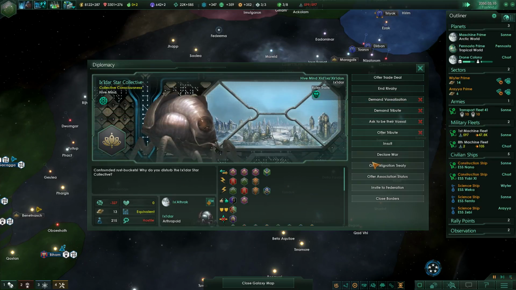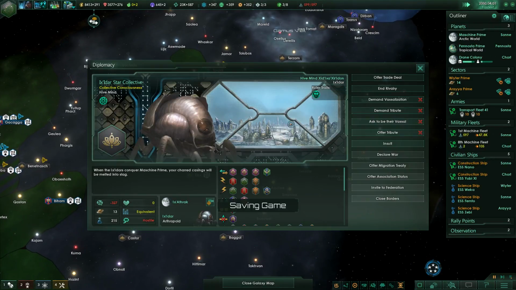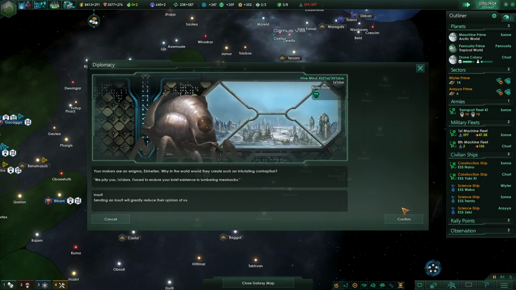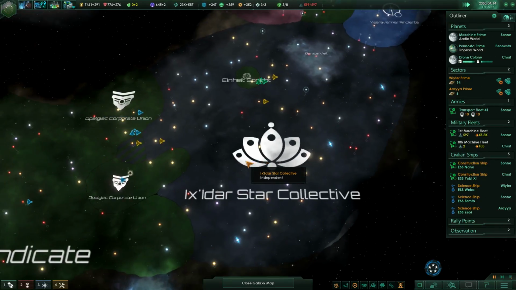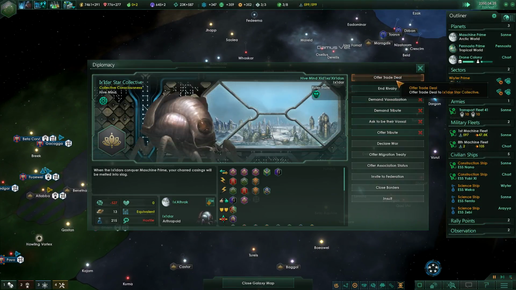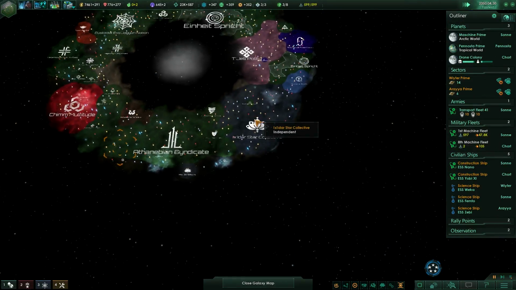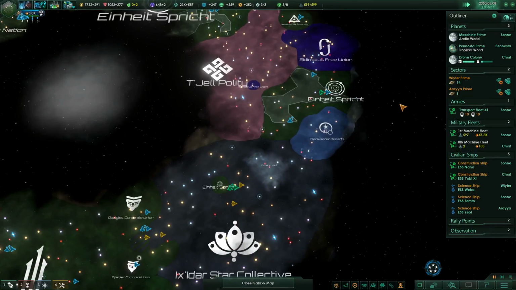When can we declare war? 32. So, you see, we could declare war next year if it wasn't for the fact that... we'll just have to wait until someone else starts up a war, basically.